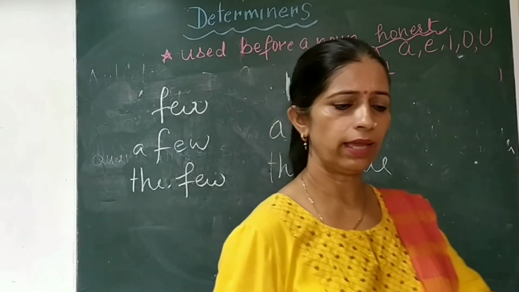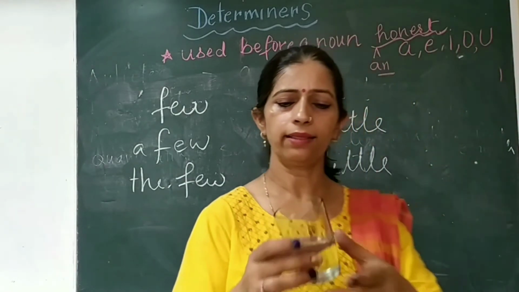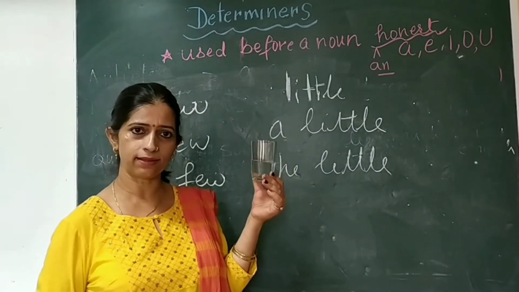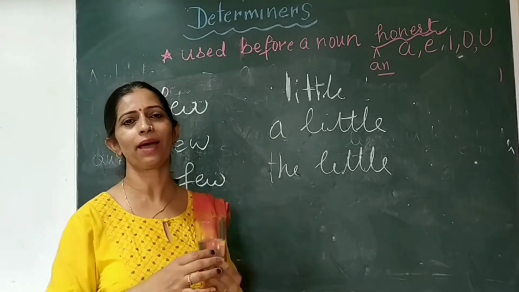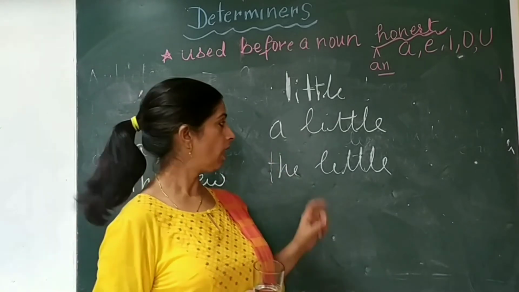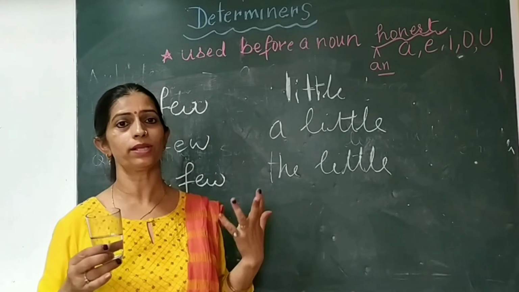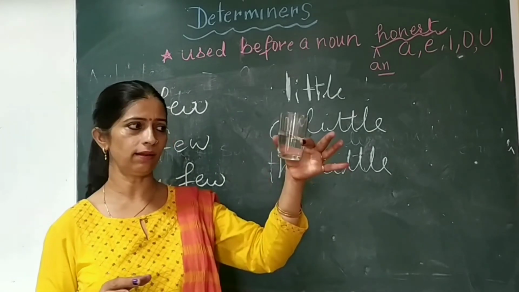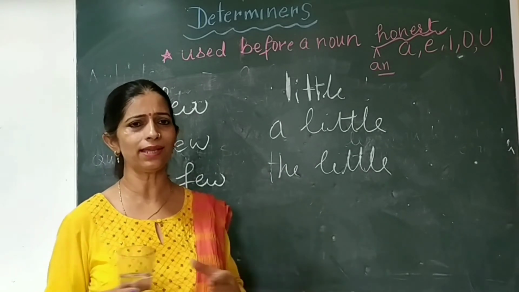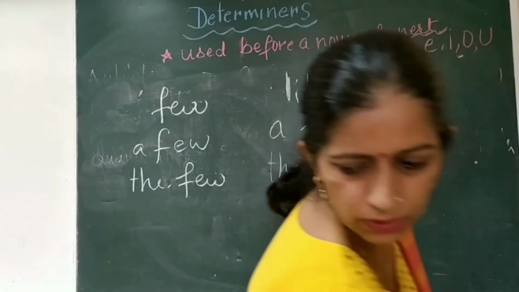Then I add some more, and now this is a little water. A little water is there in the glass, sufficient for me. I can quench my thirst. So then it becomes a little, more than that. Now the little again with specific: I'm not saying this is little more or how much it is. I'm saying, the little left water is sufficient for me. I'm not that thirsty, and the little water left is sufficient for me. So this is the difference between them.